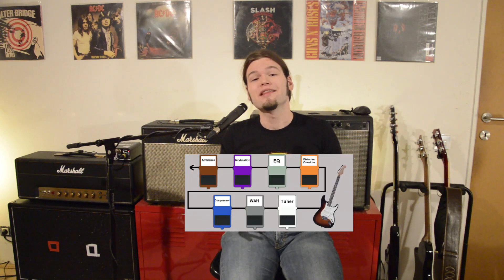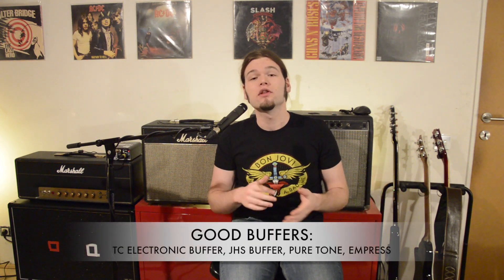If you buy MXR or similar patch cables it tends to cost a lot of money, but making your own lets you set the length exactly as you want, and it is just cheaper and better. Another tip is to keep your signal chain as short as possible — that will really help with a clean signal. Also, if you want a really big board and you're not going to use a looper switcher, you really need some type of buffer, because it changes the impedance and allows your signal to travel much further.